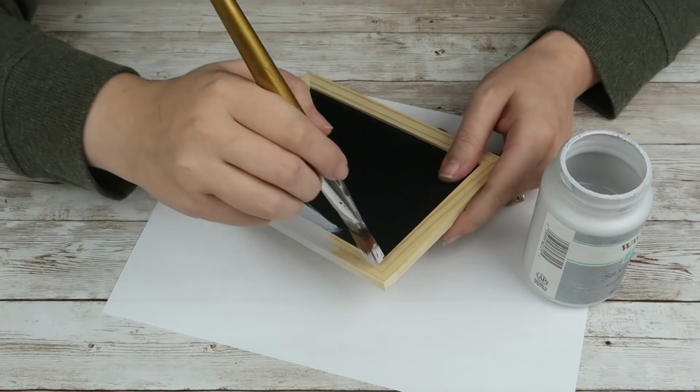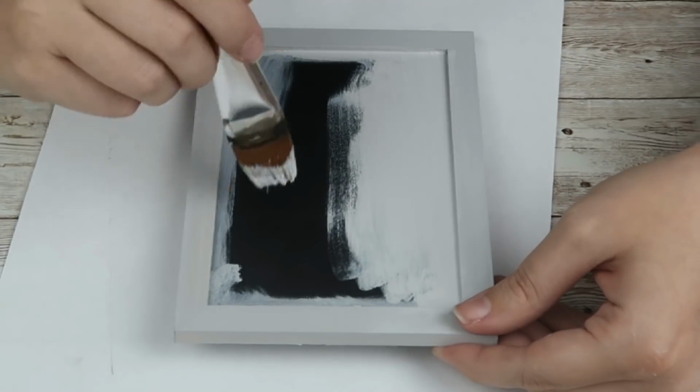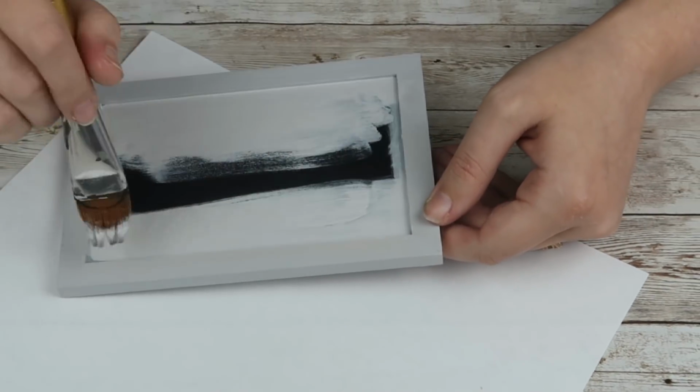And I did give this about 2 to 3 coats, especially in the middle, because it does take a little bit more to cover up the black chalkboard type material. So I just gave this several good coats until everything was nice and covered.